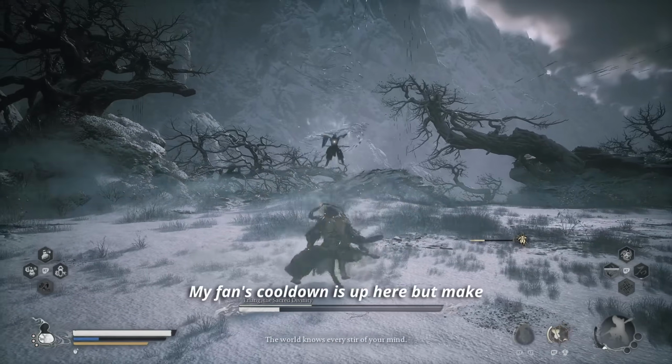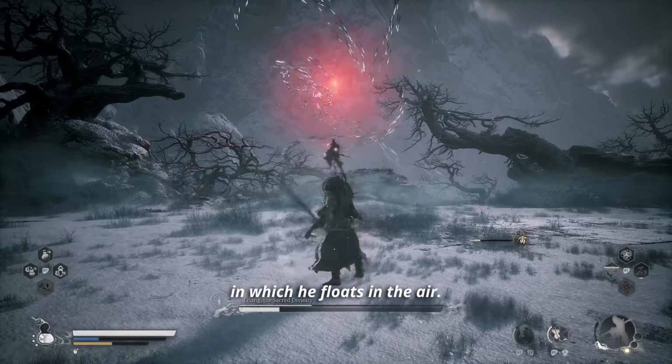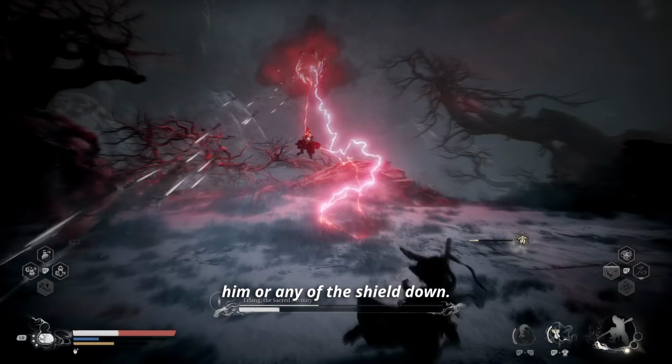My fan's cooldown is up here, but make sure Erlang is not casting something like that in which he floats in the air. The tornado will not bring him or any of the shield down.